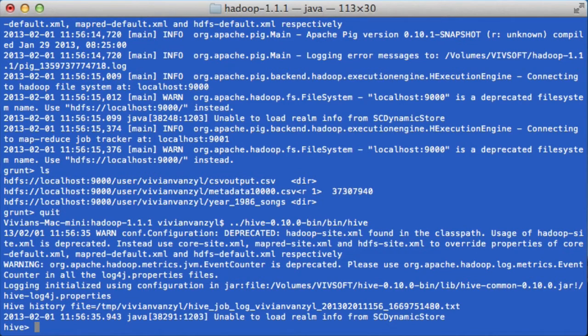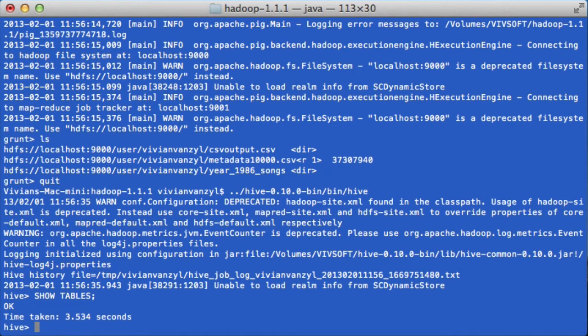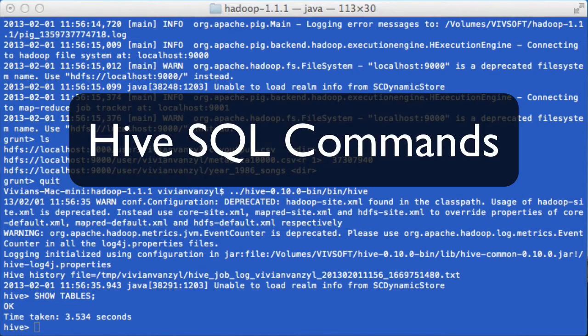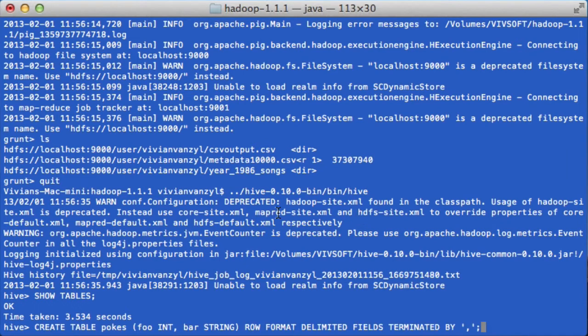In Hive, first of all, we can do a few commands like show tables, and we can see that there's nothing. Let's just play around and create a table like that: create table pokes.